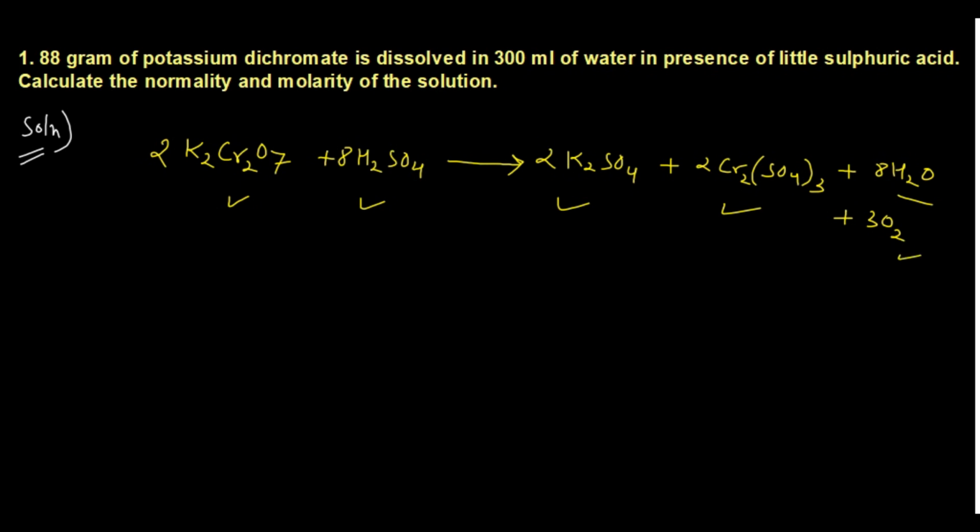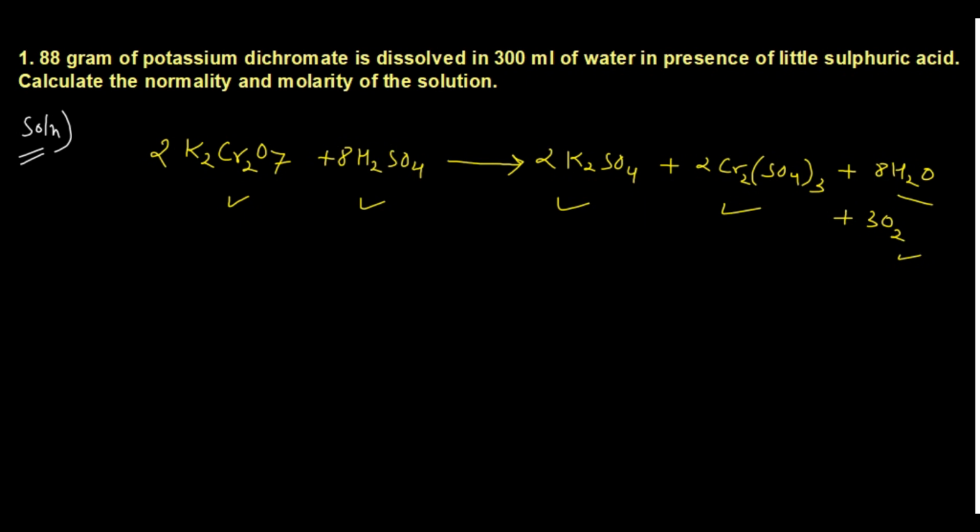Now, if you carefully see what you can observe here, in that potassium dichromate, your transition metal is involved, and your transition metal has variable valency. So what you can do is calculate the change in the oxidation state, not valency actually, change in the oxidation state for this potassium dichromate when it is reacting with the sulfuric acid. It is very important, right? So later I will calculate this.